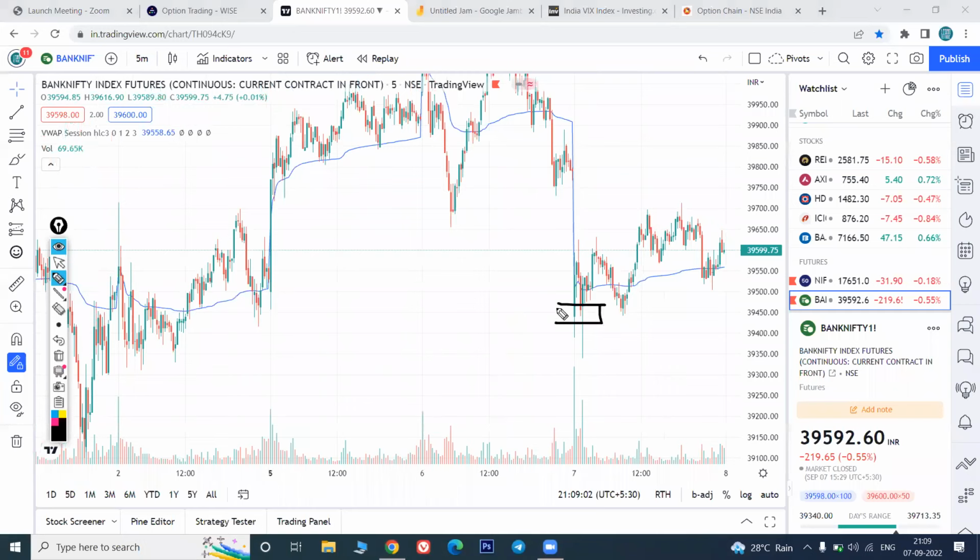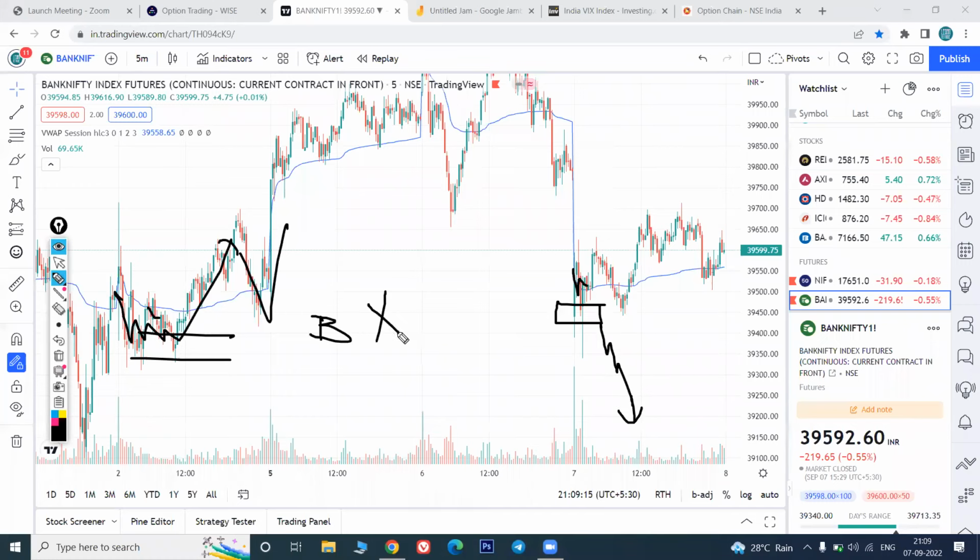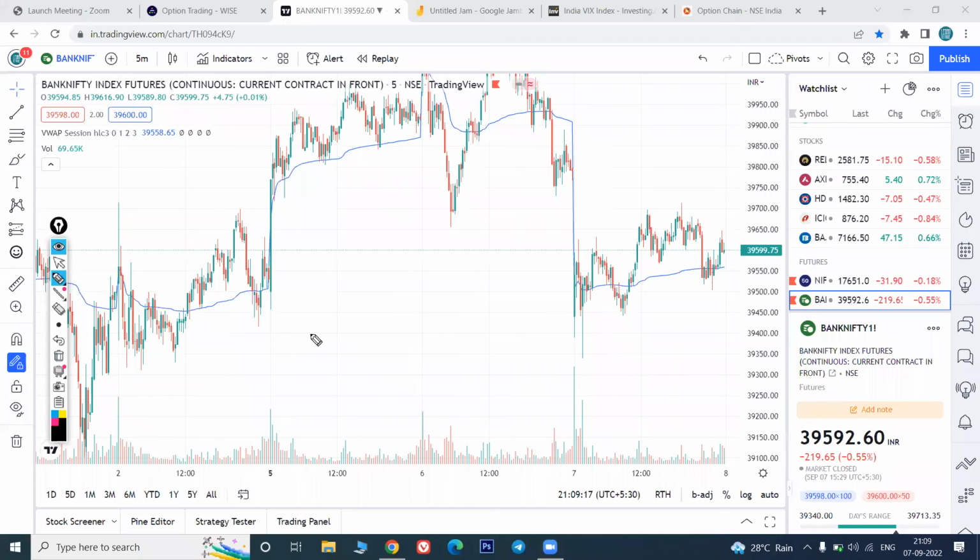मतलब समझ लो यहाँ पे दो ही possibility है सर. Price यहाँ पे trade कर रहा है, ये lower level से multiple layer of buyers है, sideways auction करके ऊपर का, these buyers are there. मतलब यहाँ से price if it has to come down, these buyers have to fail, right? How will they fail? Price will start clearly trading below VWAP, slowly trying to go down, clearly trading here.